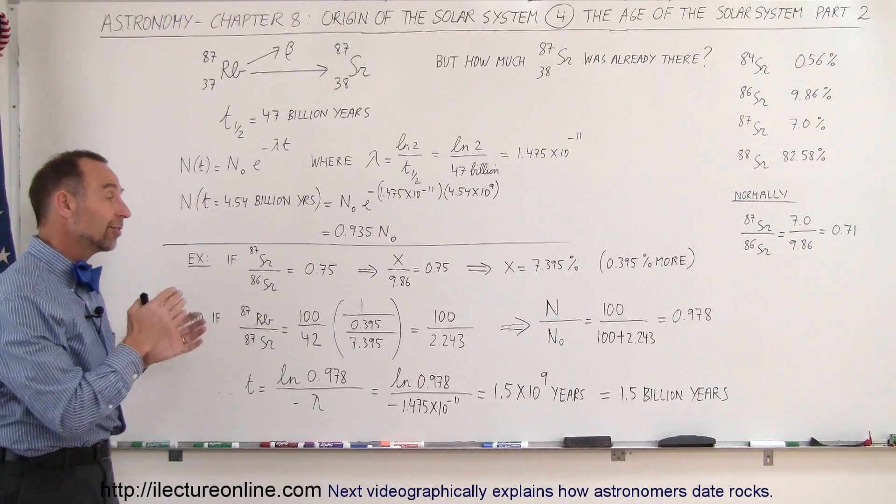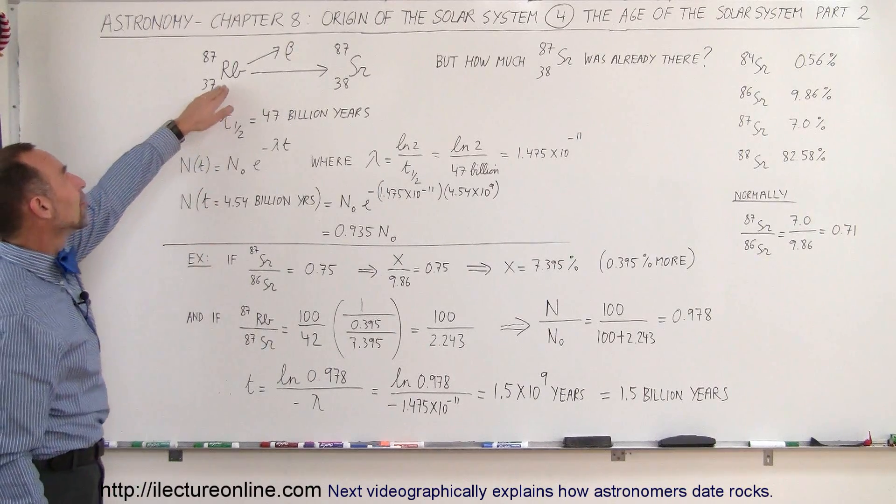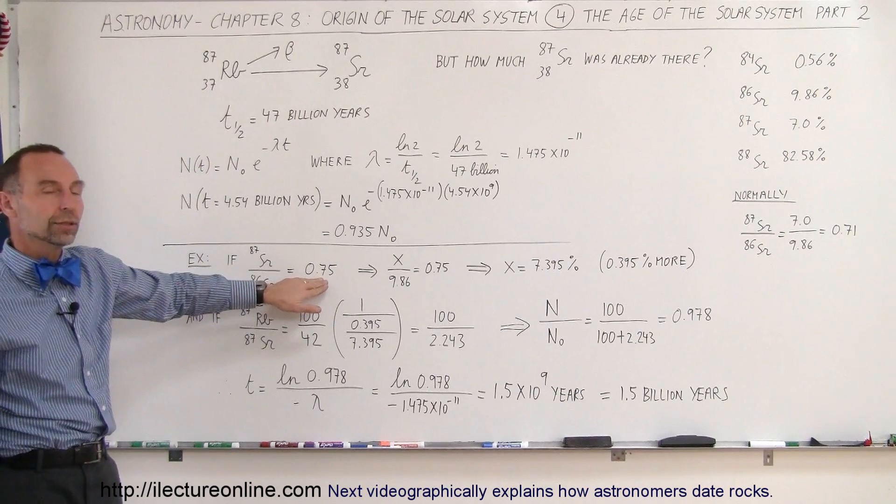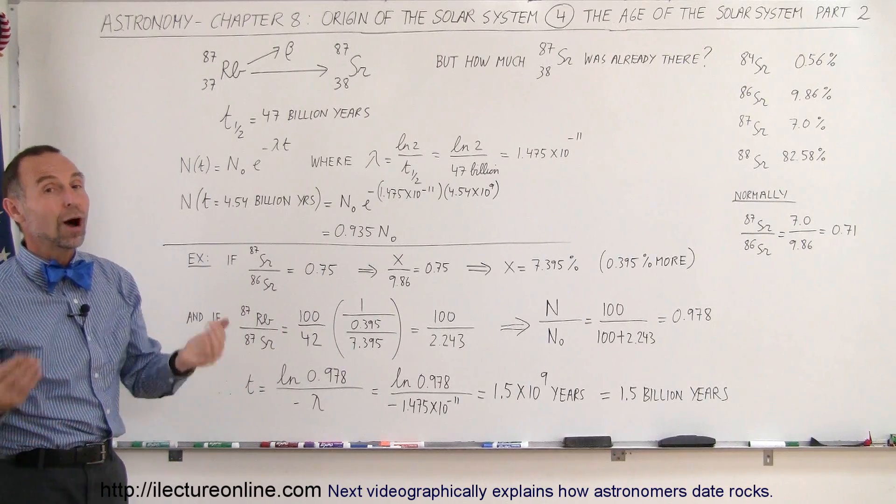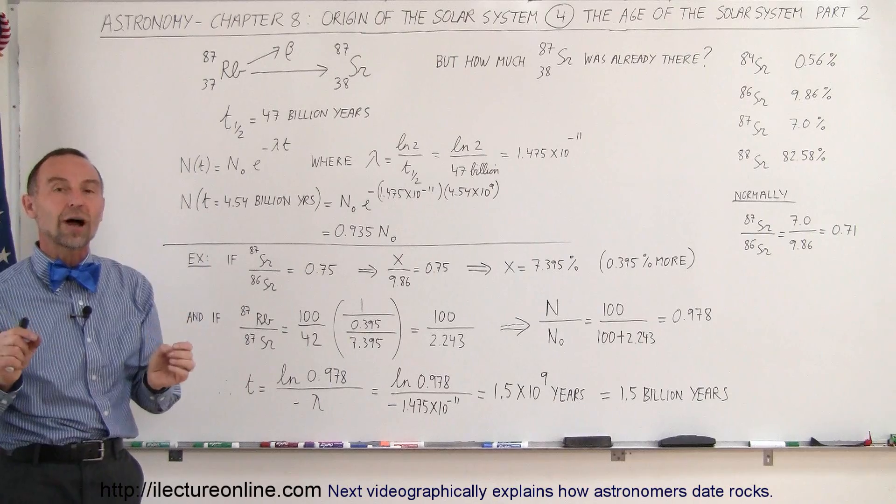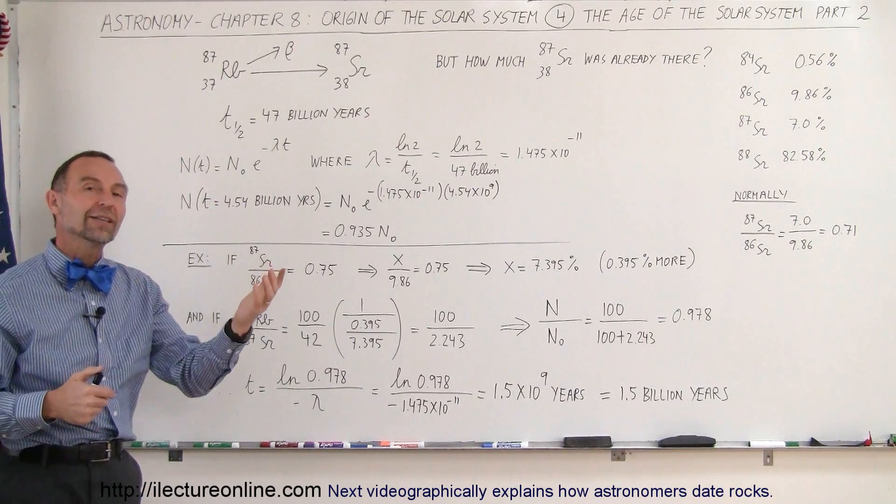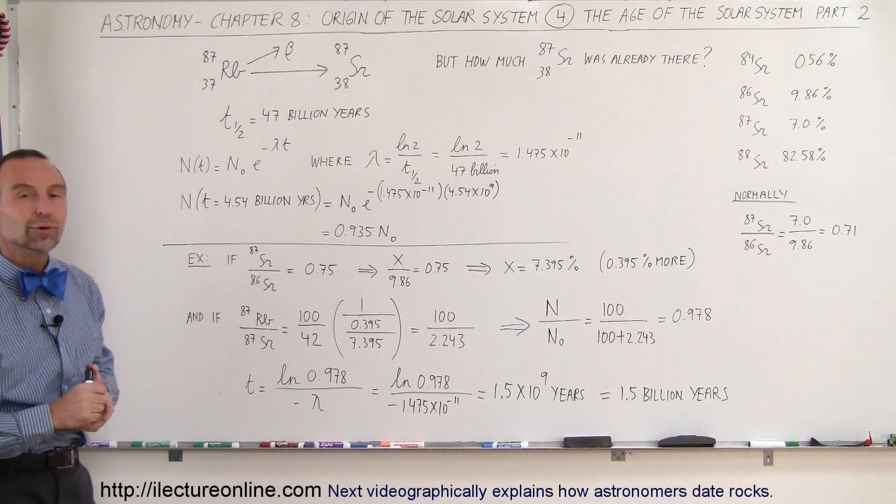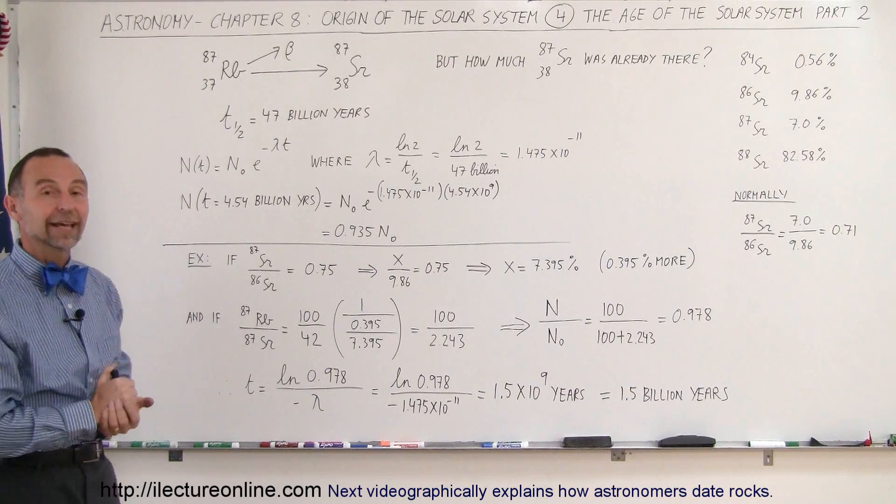It's a great method. And that's one of the methods that we use to date the rocks. If we can find Rubidium in a rock and we find Strontium-87 at a higher percentage than normal, we can figure out the age of the rock in this exact method. And that's how we know how old our solar system is, by using these kind of techniques to date the rocks that we find that come to us from space, through meteorites, or that we find on the Moon and that we brought back from the Moon during our visits to the Moon during the Apollo missions. It's a pretty clever technique. And that's how they did that.